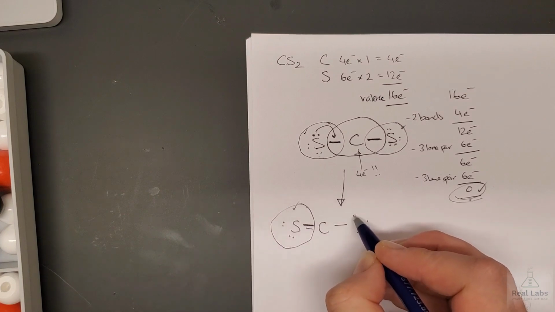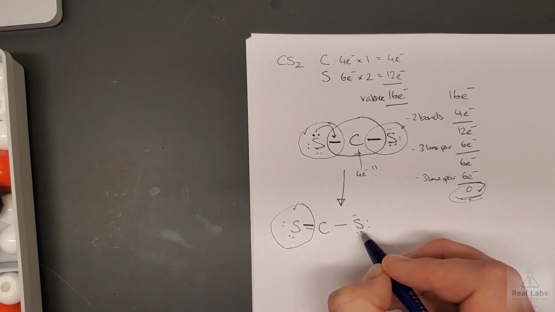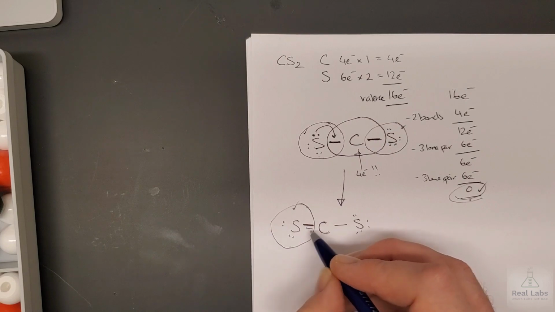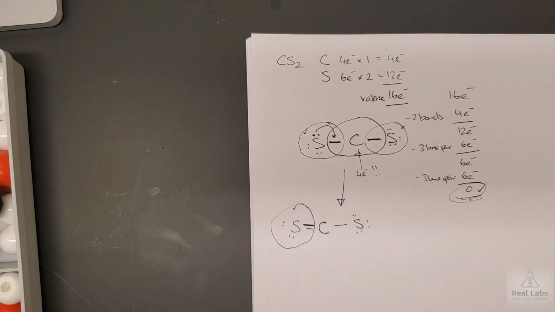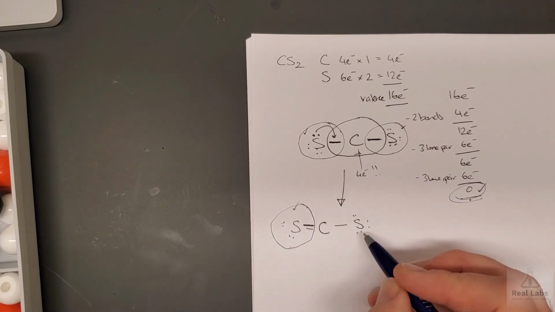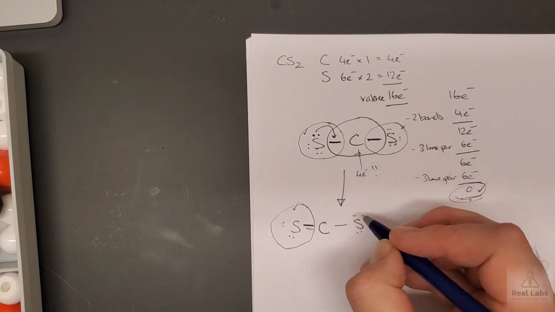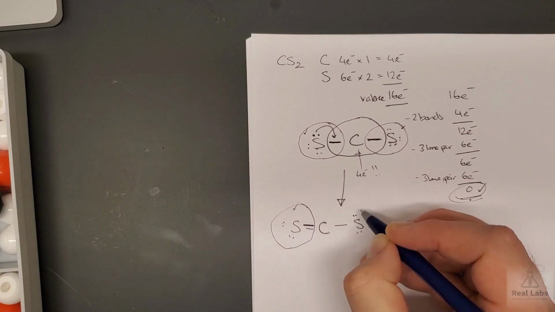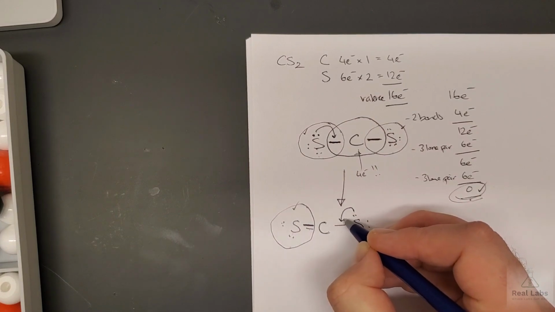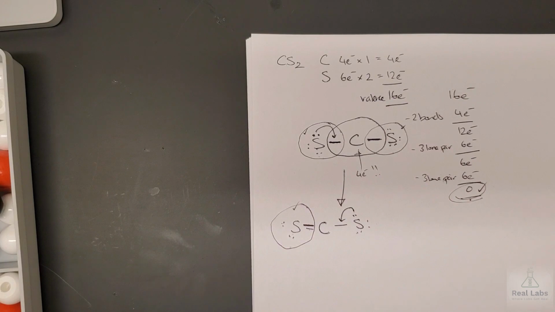Now on the other side, we have sulfur, because if we check the carbon, we still only have 1, 2, 3 bonds. 2 electrons per bond is 6 electrons. So we still need 2 more electrons to satisfy the octet of that carbon. We could pull them from this side, but more likely they're going to come from the other side. So what I'm going to do now is use this lone pair on top here, and I push those in to create another bond between the carbon and sulfur. And if we do that, we end up with a molecule that now looks like this.